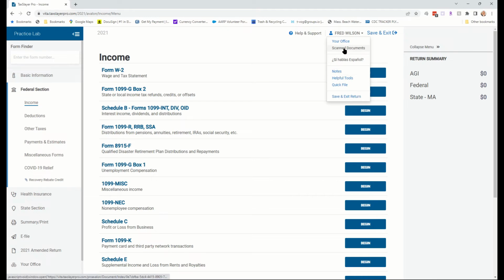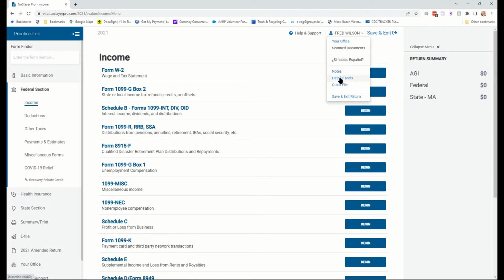We'd use that a lot during COVID, though, because we didn't have people coming live to our sites, so we were in fact scanning client documents into the system. We're probably not doing that as much anymore now that COVID is less of an issue, and a lot of our sites now are in fact taking live clients.